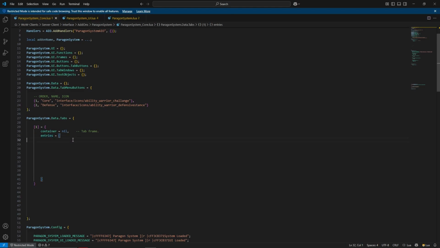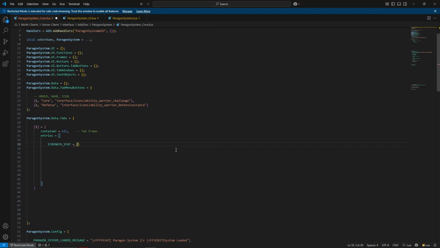Entries is the upgrades, so the UI upgrade part. So let's add them here. First off, you always have to start with what is called a key, and it's so important that you keep this key consistent across both your client add-on and the server. So I know mine will be called strength underscore stat. And yes, the stat part is important to keep if you want to follow the tutorial 100%.